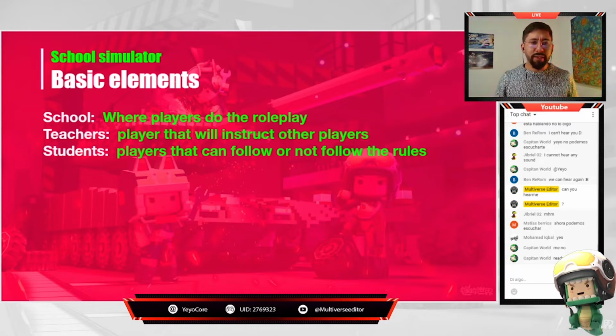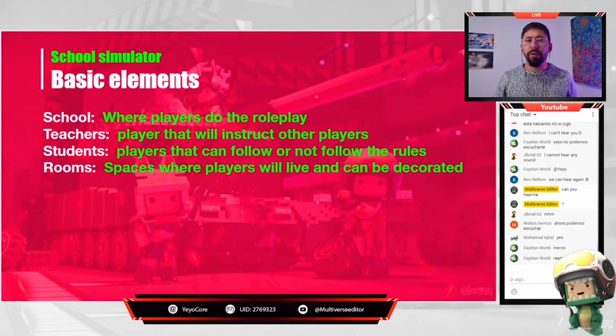Now, important things, the rooms are going to be the third element. And what are going to be the rooms? In those games, we are going to be able to actually have a room or have a house inside the school or around the school. As an example of this one, those are going to be inside the school.